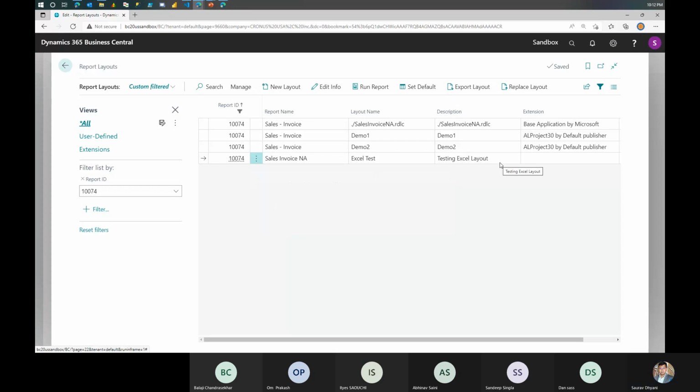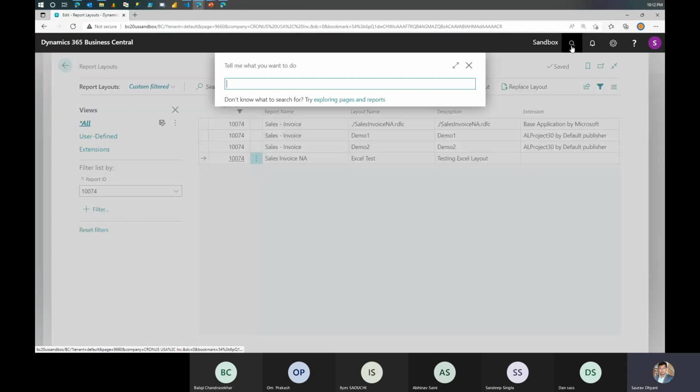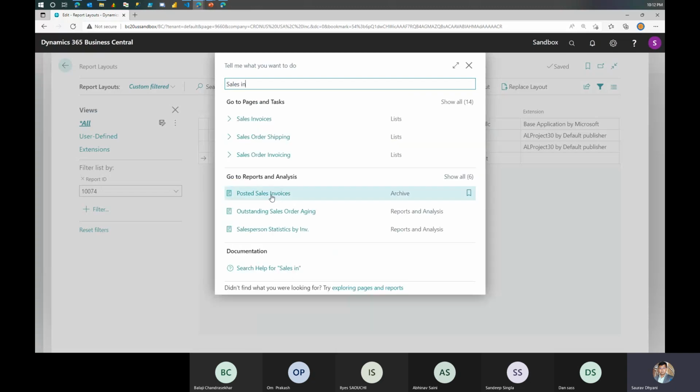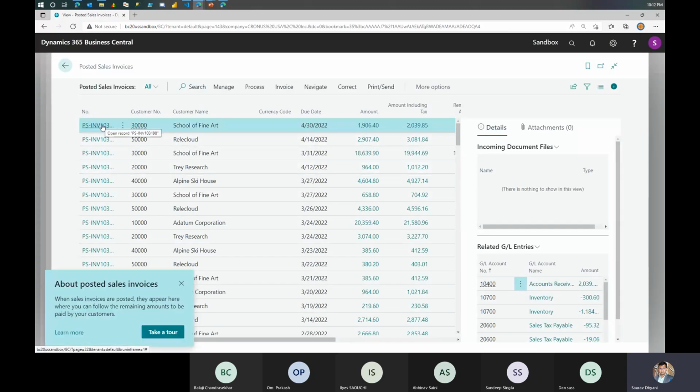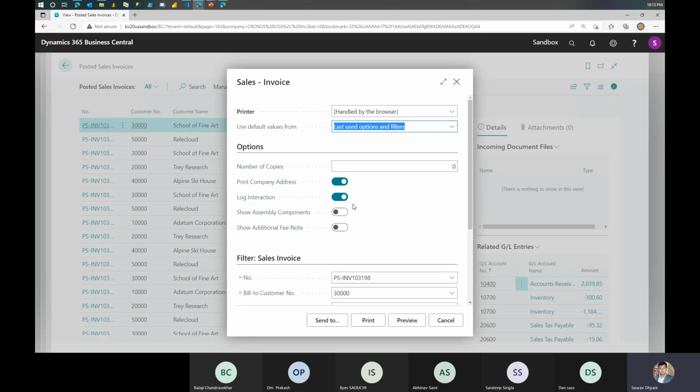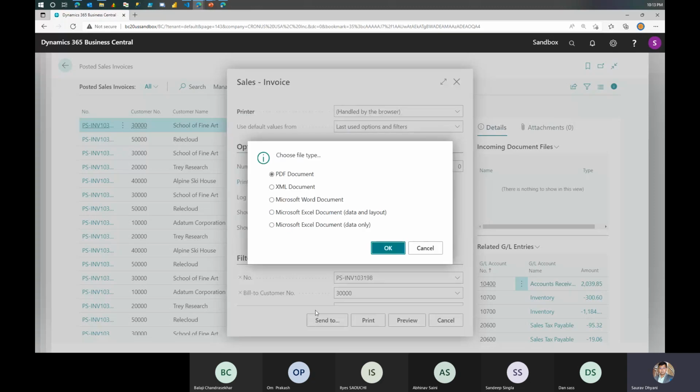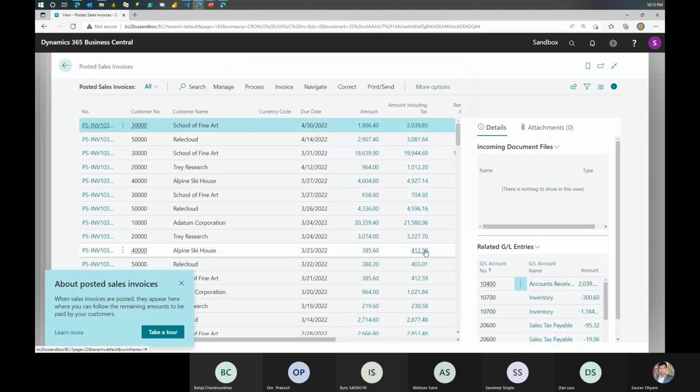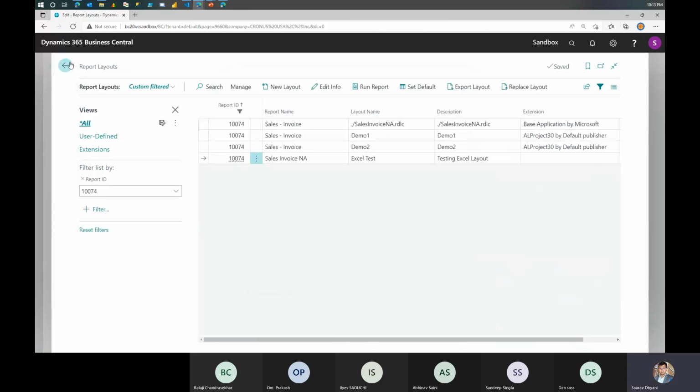Here it is. Now, my expectation, and maybe me being new, pretty optimistic about it, was that when I come here and say print, I should have a drop down somewhere or a button somewhere where I can say, oh, print my Excel. But the thing that I didn't like is that's not how it works. It works that you select this layout and make it the default, or go to your report layout selection page and choose your Excel layout as the default layout.